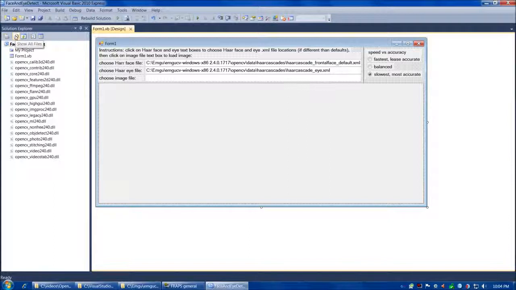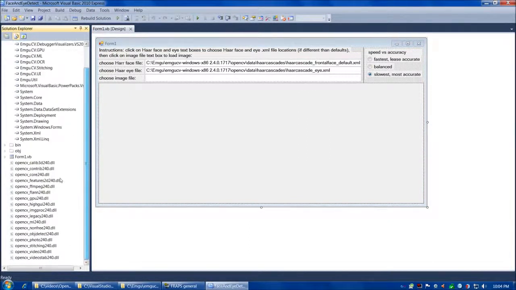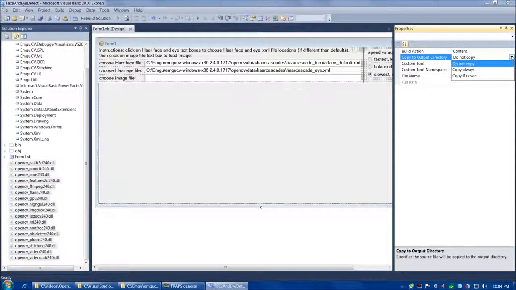Next, in the Solution Explorer, we're going to choose Show All Files so we can see our references. And then we're going to highlight our DLLs here, and then go to Properties and change Copy to Output Directory to Copy Always.